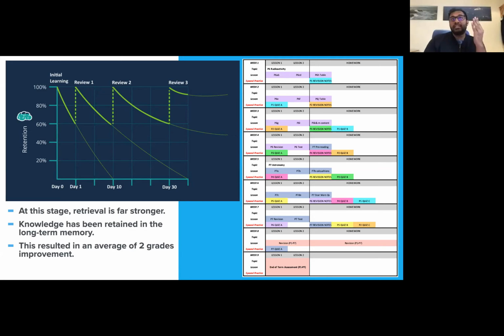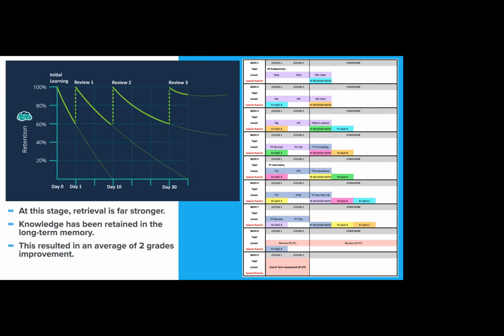And finally, I know this is a lot, but if you focus on the colors, you can see I've followed the 1 day, 0 day, 1 day, 10 day, and 30-day pattern. Before I move on, it's also really important to note that I've used quizzes, not rereading of notes.